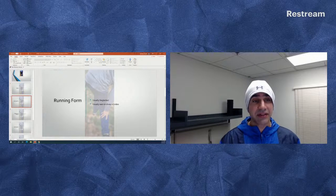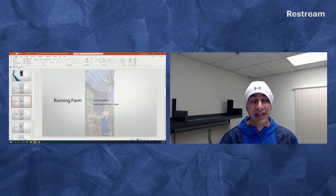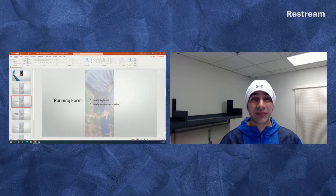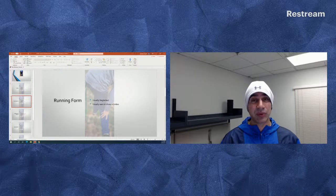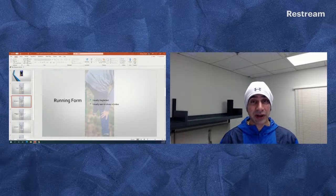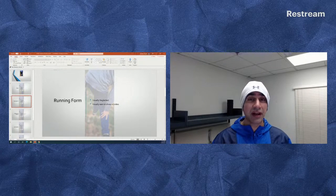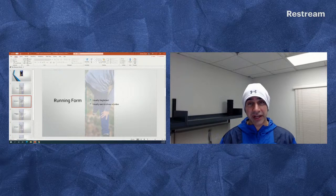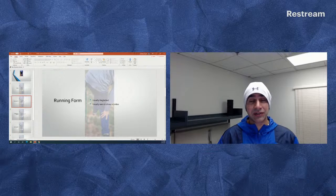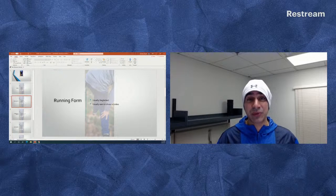The second area of causes, or main points of causing an injury, is actually form. Not many people pay attention to form. You hear about form, maybe it sounds a little difficult, but a lot of people understand that correct form is important, but a lot of people neglect it and don't work on it. Or even if they have good form today, something can happen, change of shoes, you fall, all these little things can change your form. So I typically see injuries when there's a lack of reassessment or even any thought in trying to improve one's form in running.